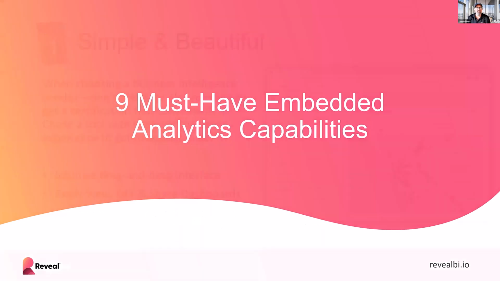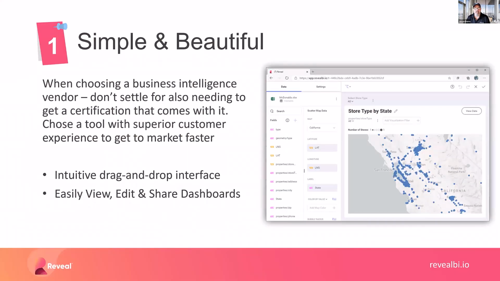So now let's look at some of these 9 must-have features. Number one, and this is something that we really focus on at Infragistics, our CEO has a company meeting every few weeks. The whole company gets together across the globe, and simple and beautiful is something we drive into every one of our products, and it reminds us of it all the time. If it's not simple and beautiful, then we can't ship it to customers. And this is hard to do, especially when you have a lot of different types of products. Well, for Reveal, since it's something that you have to give to your customers, we need to do extra work to make sure that it's easy to use and absolutely beautiful.